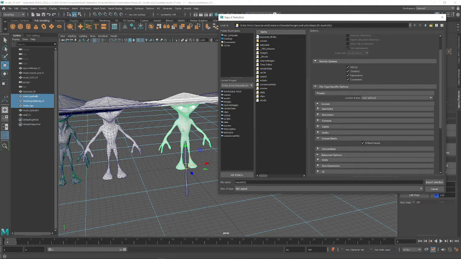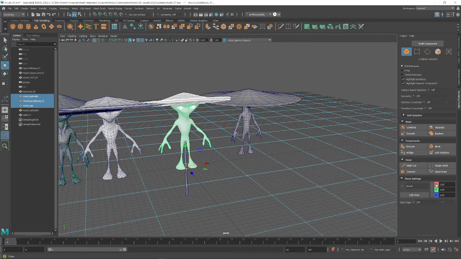Embed media, we do want. What that'll do is create a texture map. If I have a texture map for each of these objects, it'll create a separate texture map with a name for like the cap, the eyes, and the body, even though they share the same sheet, the same texture map. They're going to have different material IDs. So the eyes are going to have a different material from the body, from the head. And same thing, the staff, of course. So let's try that out. So I'm going to export that.